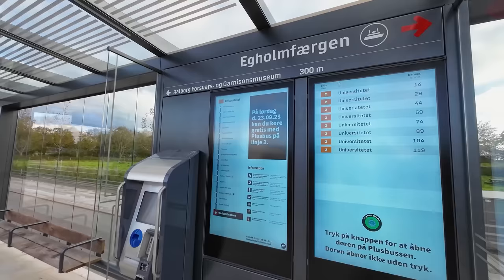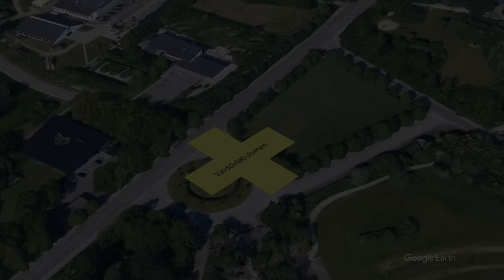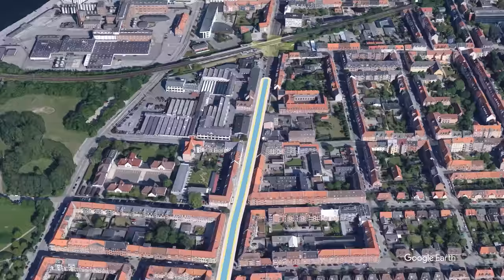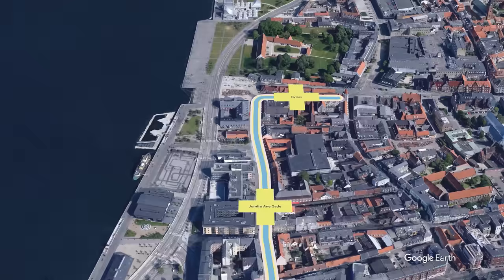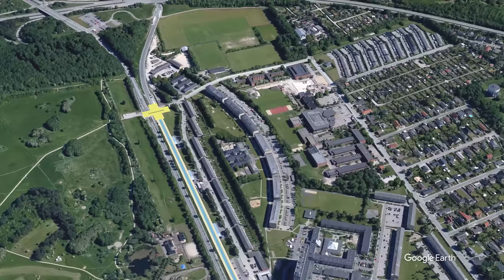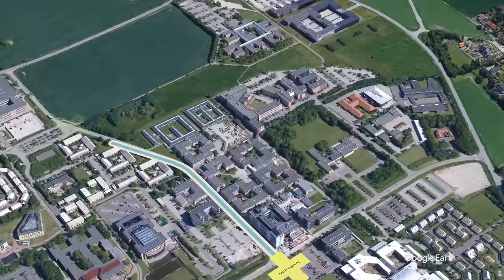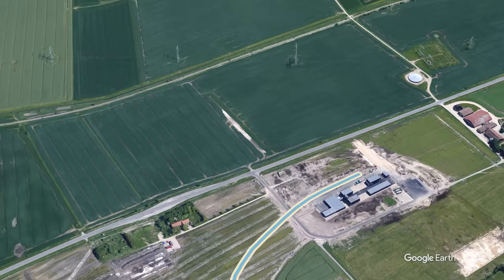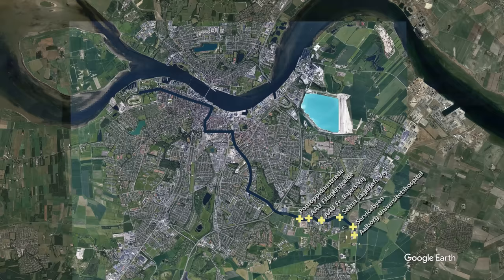Before showing more of the new infrastructure, let's take a look at the route the bus will run. The line starts in the west at Vederløb Spanien, then heads into the city along Kasterdvej, with a major interchange point with the railway at Aalborg Vestby Station. From here the line enters the city center, stopping at places like Nytorv and Aalborg's main railway station. From there the line runs in the median of a large arterial road in mostly dedicated bus lanes, down towards Aalborg University, connecting to Gigantium events center and running right through the heart of Aalborg University. The line terminates at AAU Bus Terminal for now, but once the new university hospital is complete, the line will continue all the way there. In total the line covers 12 kilometers with 22 stations from east to west.